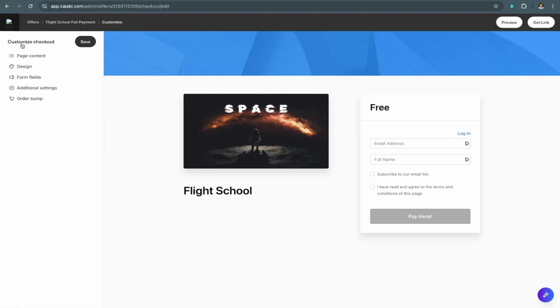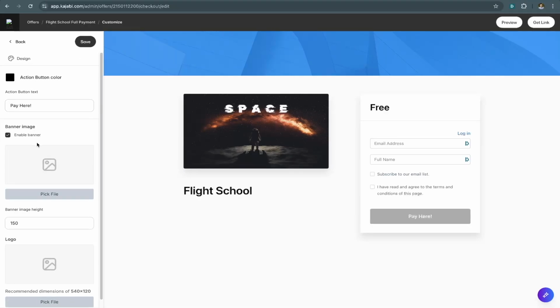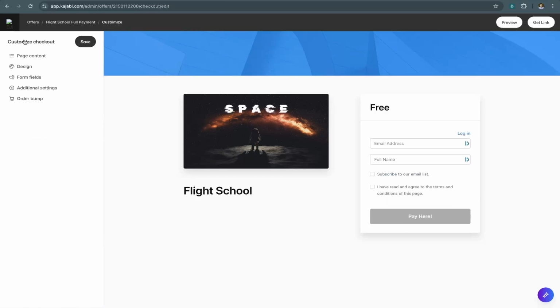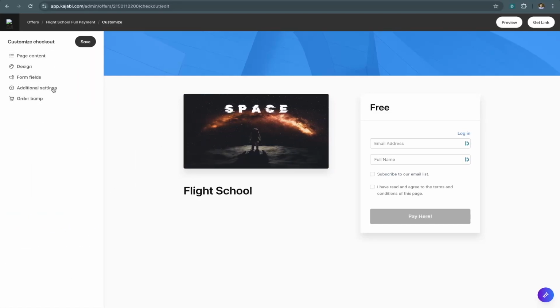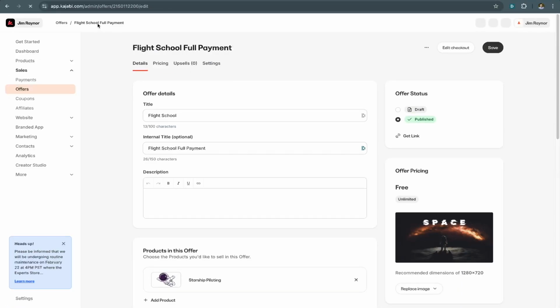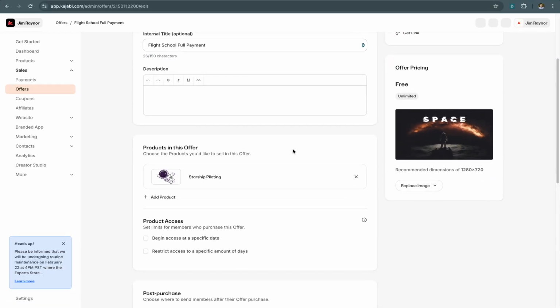And there are some other things. In design, we can adjust the way that this stuff looks. In page content, we can change the words. You can add a video here by the image if you want. Just take some time to look at what this can do. And once you're done, of course, make sure you save it. And you can get the link there and preview it. Or you can use these breadcrumbs up here to come back to the offer, and you can get the link there. And there is a menu up here if you want to add some webhooks or see the stats. You can preview it as well. And basically that's the offer.